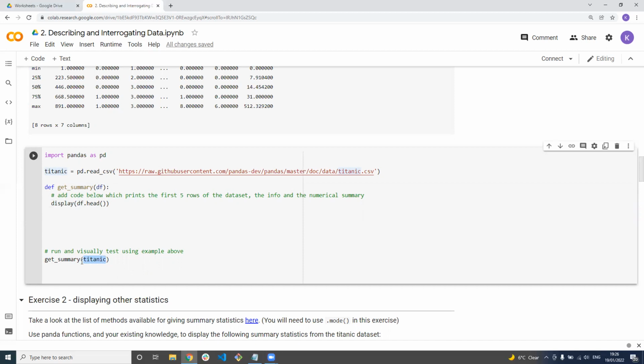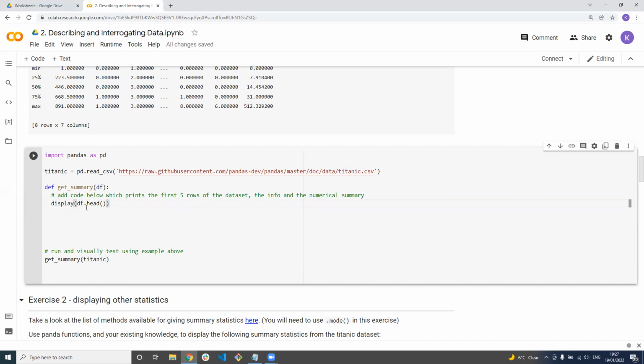So in this case, we're just saying run the getSummary function with the Titanic data frame. It doesn't care that this is the Titanic data frame. What it cares about is that it's given a data frame to work with, and it will always refer to it as df. df is used locally, so it's a copy, and it's used independently of Titanic. So any changes that you make to the data frame in here will not affect the Titanic data frame. That's safe. That's outside the function, and that's why we use df rather than Titanic in here.